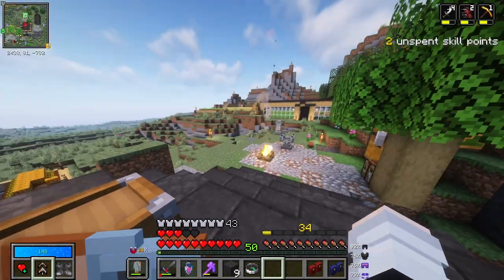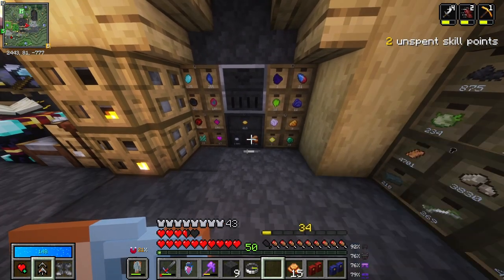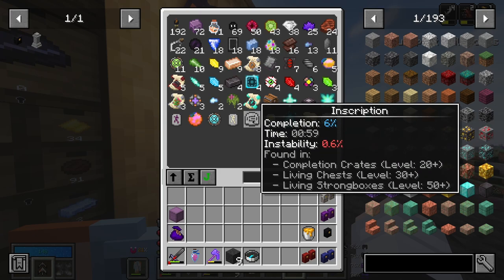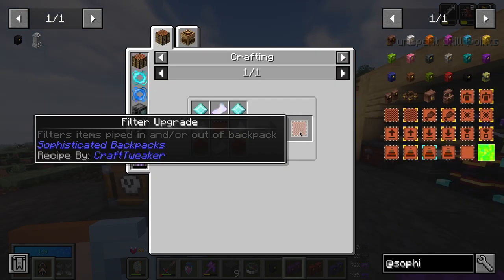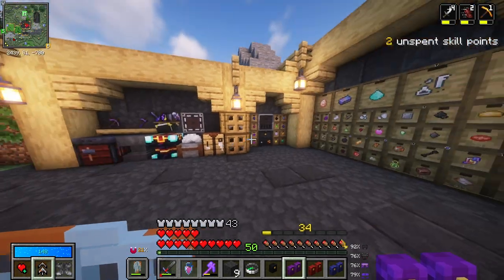I am very happy with those results. That's really good. And we got an inscription as well. So now we have two empty ones, one on 5% and one on 6%. Now it's annoying that this thing didn't actually work. There is a filter upgrade that filters items piped in and or out of the backpack. I don't know if this would do it, but I am willing to try it out, actually.